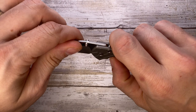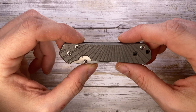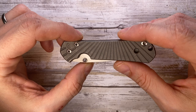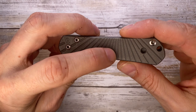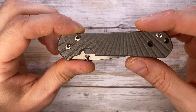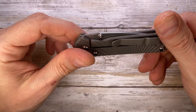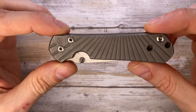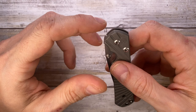Let's have a look at the design, because this is an original design from Chris Reeve, made in Idaho. He started producing this very similar design — the original one — in 1990, so it has been around for a while. The scales are made of titanium with milled grooves giving this sunrays look. The shape is so iconic, so well recognized in the knife world — you're gonna see this and say 'that's a Sebenza,' pretty straightforward.